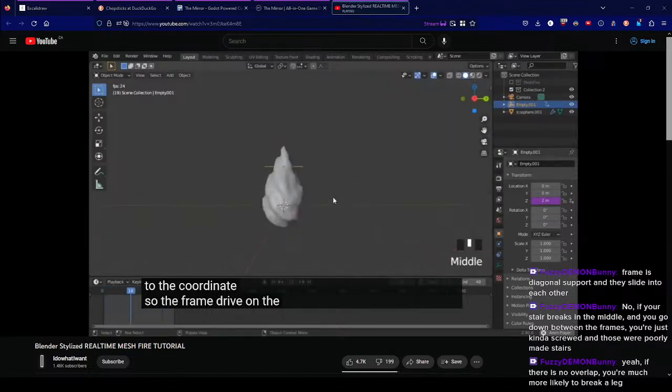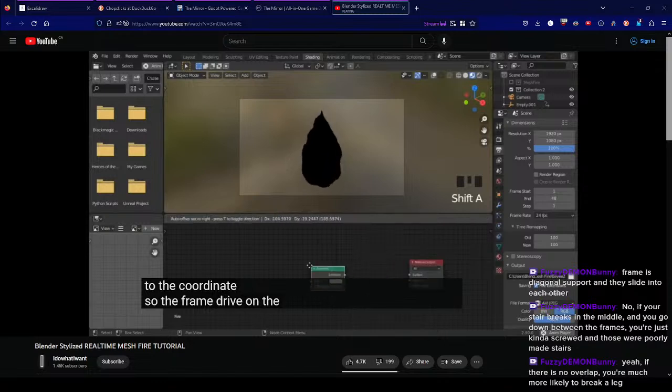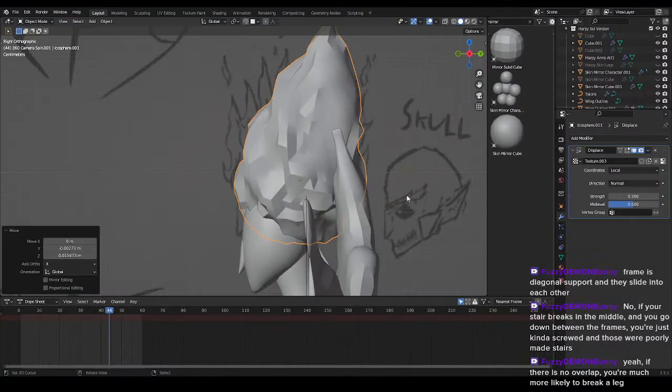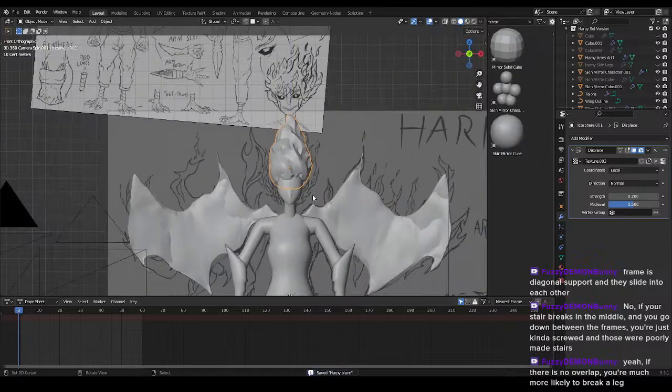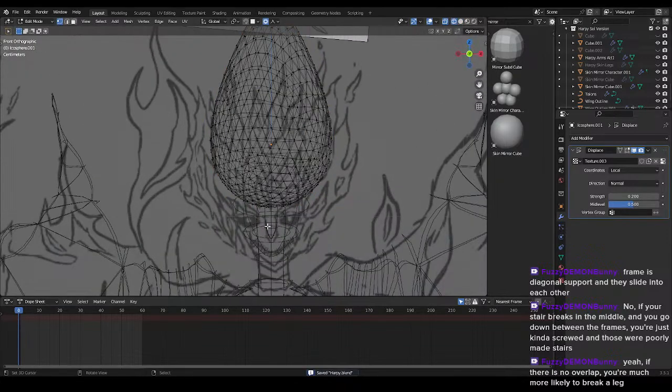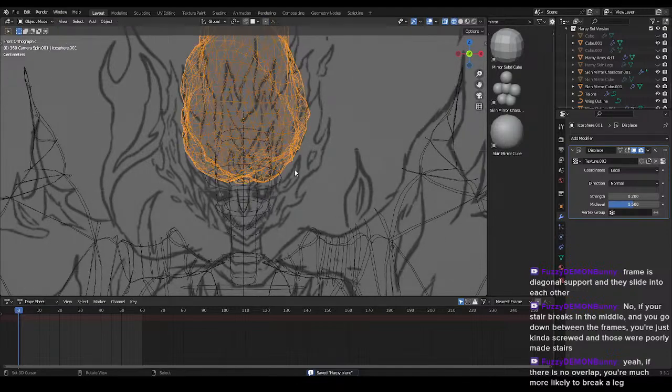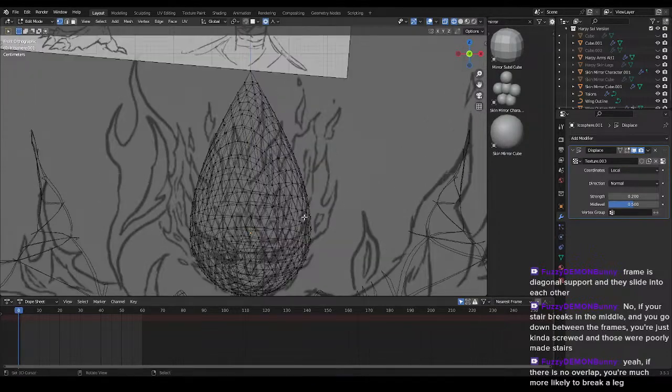Oh, maybe it's because I wasn't scaling it, actually. Oh, sorry. I moved it into place. I forgot that I didn't switch back to Blender, so I moved it into place. Move this down.